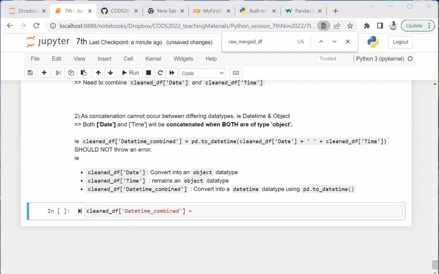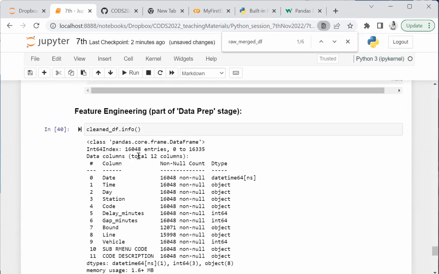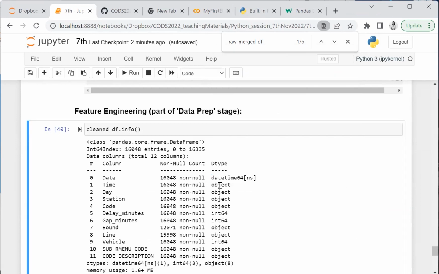The other thing I wanted to mention is when you're trying to concatenate something, so you're using the plus sign, concatenation only happens with objects like string data types. However, in case of dissimilar items, like in this case, date time concatenated with object, that's going to throw an error.